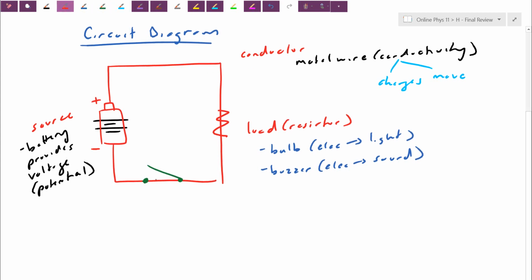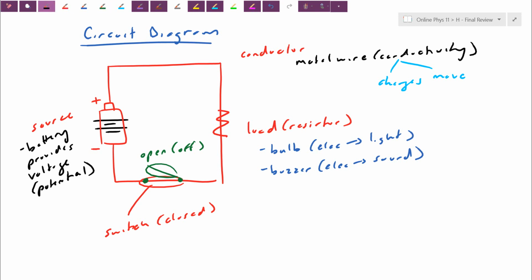Right now the switch, when it's connecting the circuit, I can say the switch is in the closed position, and for a closed position your circuit here is on, the light bulb is on, the buzzer is beeping. In this case here, if I open the door, the switch is therefore in the open position, and in the open position that's like you have turned off the light. You've effectively broken the circuit, and whenever you need to turn on this device again, you just close the circuit. We need to have one complete path or charges are not going to flow.